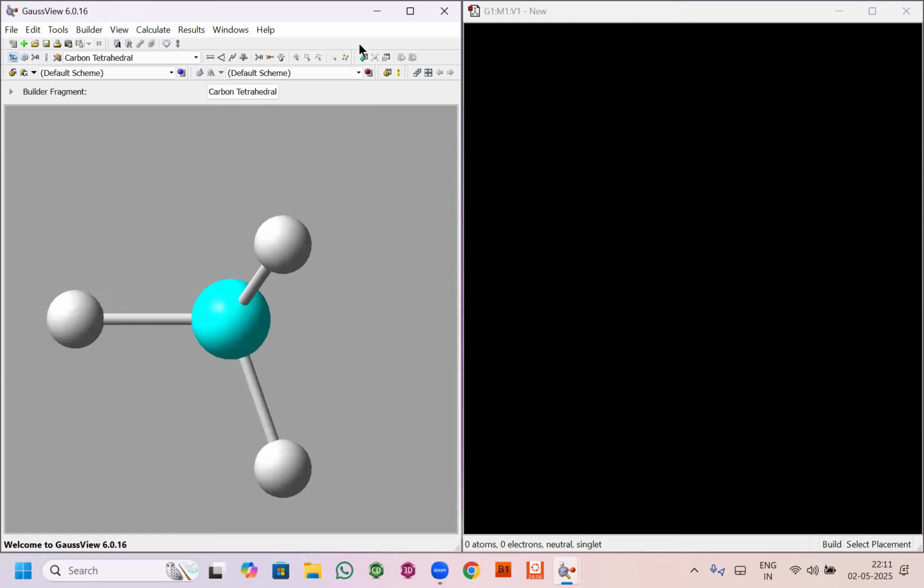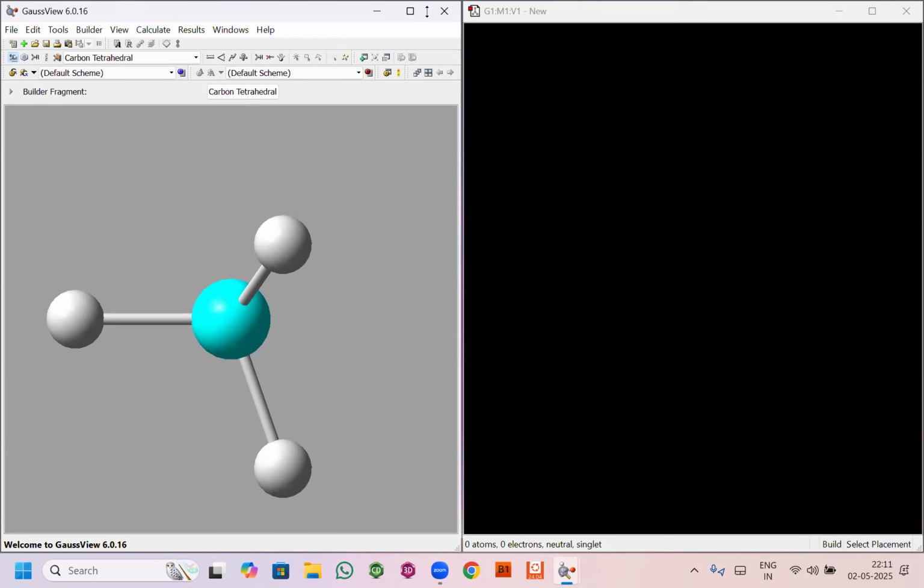Similarly, draw the structure of the hydrogen radical and perform the optimization and frequency calculation for that. Now you know the energy of phenyl radical and the energy of hydrogen radical. Then a very simple formula: bond dissociation energy or bond formation energy is the energy of your product minus the energy of your reactant. Here the product will be the phenyl radical and hydrogen radical, and your reactant will be the phenol. Now let me show how to do that.